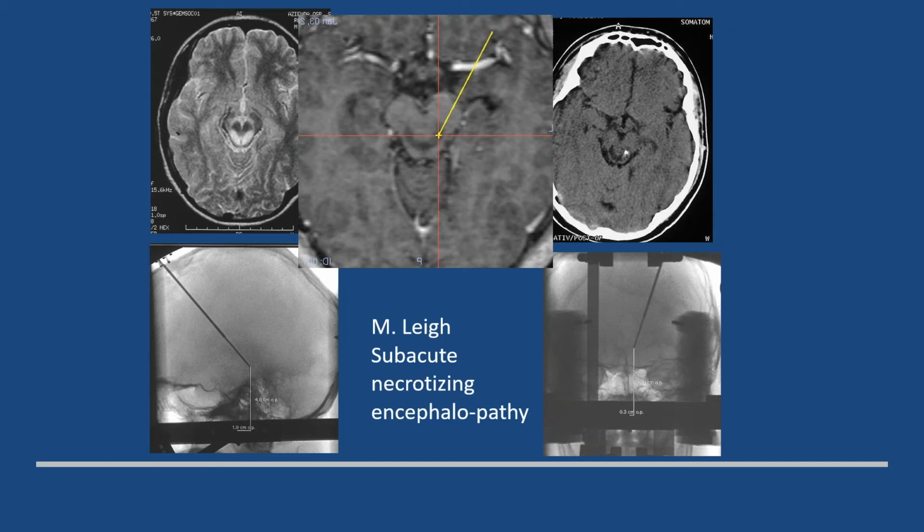We routinely, as we've heard before already, use this for biopsies, not only to look whether we have hemorrhages, but particularly we do a lot of deep-seated brainstem lesions, like this very interesting case, which turned out to be a morbus Leigh, where we biopsied, and we always, to avoid discussions with our friends in neuropathology, whether we really hit the lesion or not, place a small titanium marker, which is MR compatible as well, at the end of the surgery. So whilst the slides are read and we do the intraop CT, if there's a question whether we're in the lesion or not, we can answer that right away.